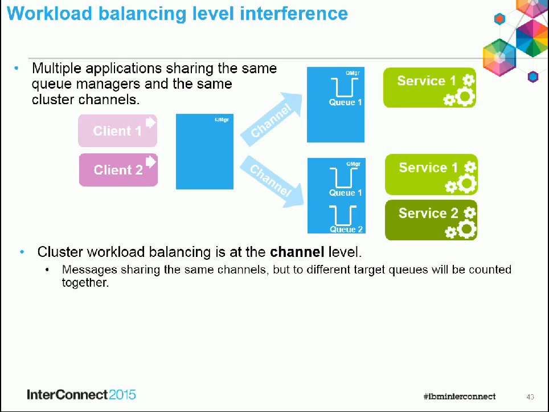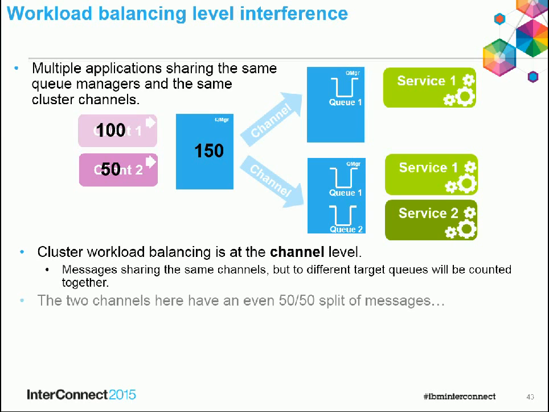Say we sent in 100 messages for application 1 and 50 messages for application 2. Now, they're all going to go through that left-hand queue manager, so we've got 150 messages. And that can see that it's going to be able to send messages to the top right-hand queue manager and the bottom right-hand queue manager. And it's going to try hard to balance them evenly across the 2 channels that it's going to be using. Which means it's going to manage to balance 75 messages, maybe on average, across those 2 instances, those 2 channels. Which means the receiving queue managers each receive 75 messages. So nice and balanced at this point.